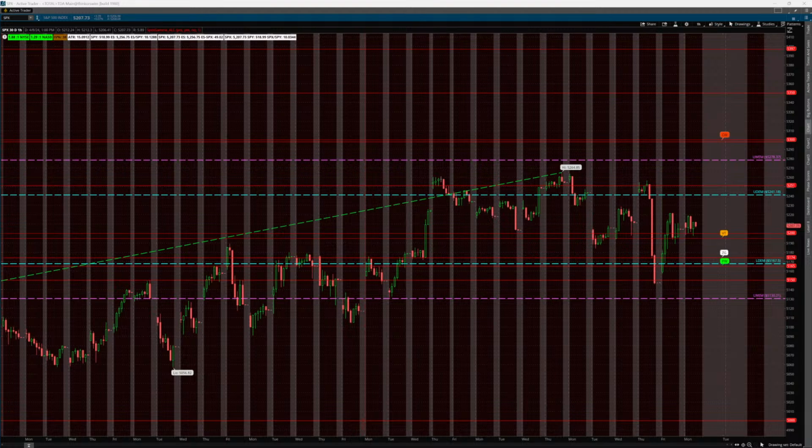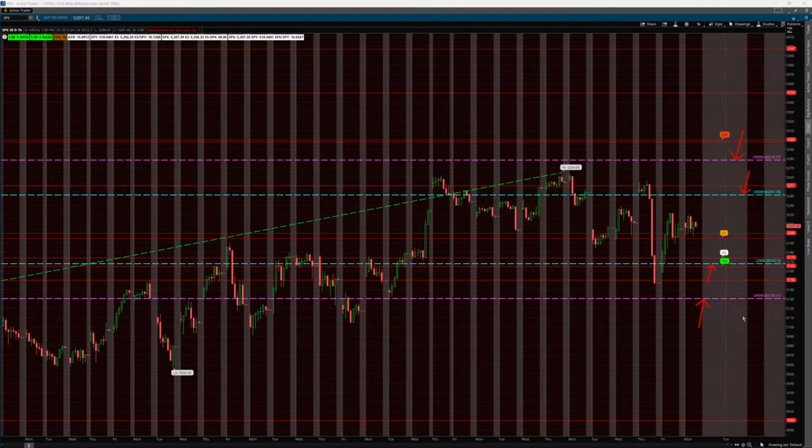All right, so more about the levels on this chart. First of all, the dashed purple lines are showing the lower and upper weekly expected move. This is based on the options market. It's also based on the closing price last Friday. For SPX, those lines will stay in place for the entire week. Then the dashed blue lines are showing the lower and upper daily expected move, also based on the options market. In this case, based on the closing price on Friday. So it's based on the closing price of the previous day. I update those lines every day.